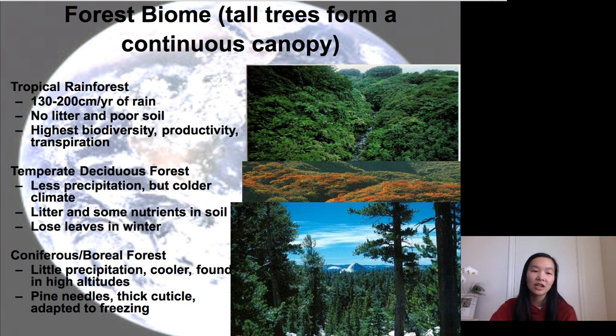So, last forest, boreal forest, also called the taiga. Very little precipitation. It's colder, so you're either higher in latitude or higher in altitude. So think either Canada or Lake Tahoe, somewhere high in the mountains, or high towards the poles. The trees here are your evergreen trees, called so because they stay green forever.